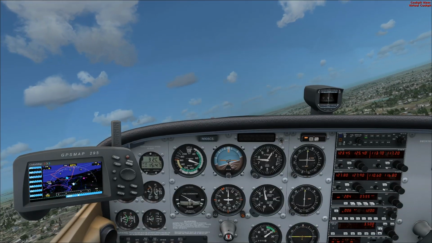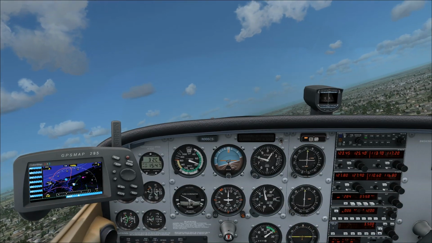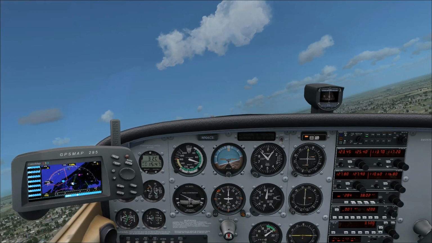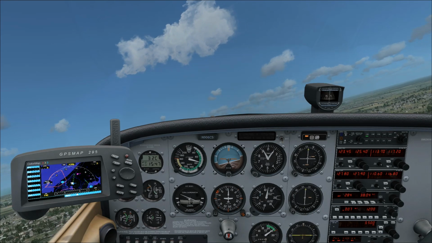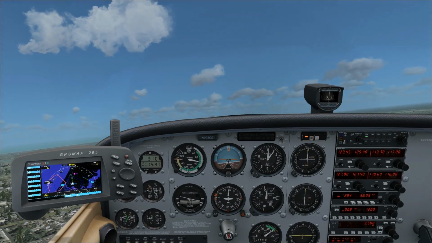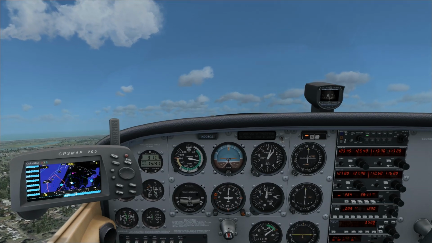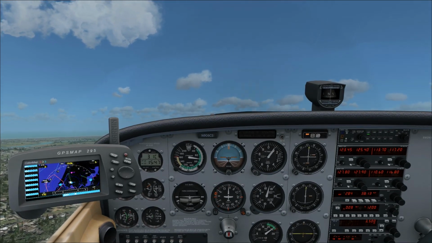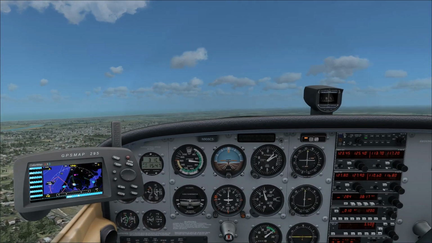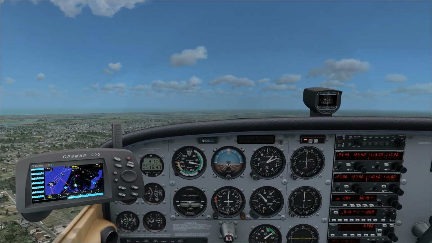Alright, so we'll continue climbing at 75 knots. Thousand feet. Okay, now we can pitch for a faster airspeed. Let's pitch for 80 knots.